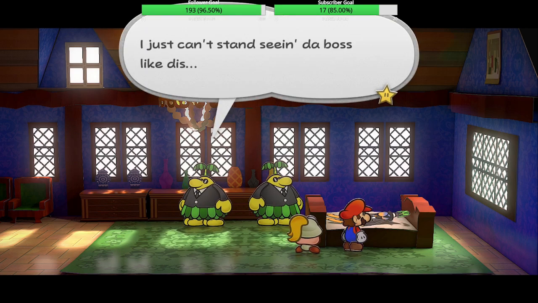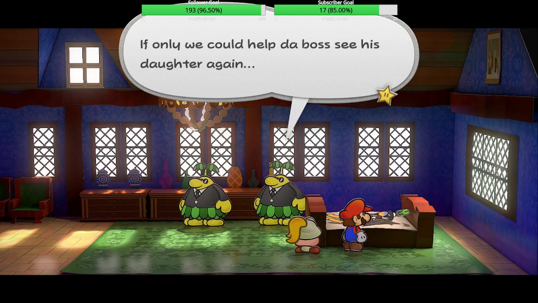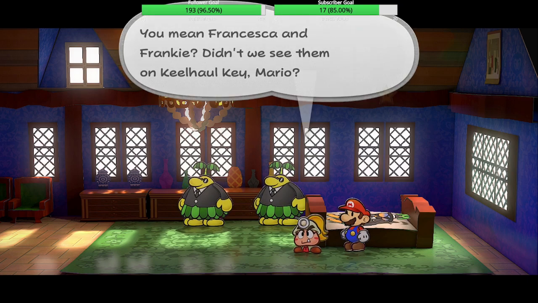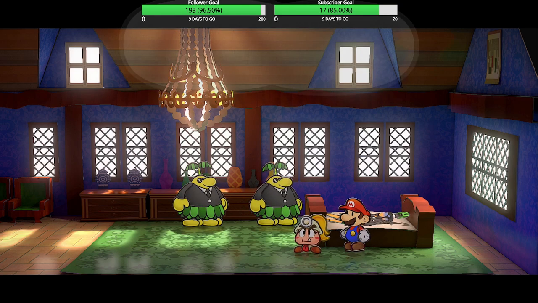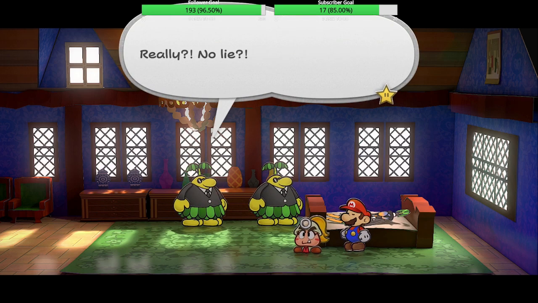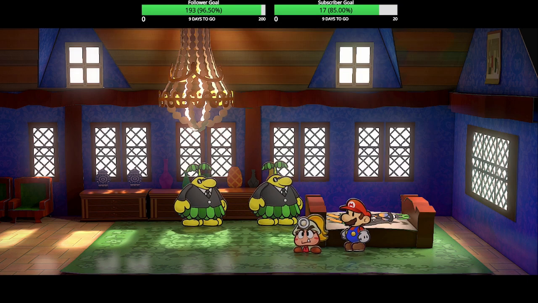I just can't stand seeing the boss like this. If only we could help the boss see his daughter again. You mean Francesca and Frankie? Didn't we see them on Kill Hockey Mario? Who's on that what now? What did you just say? Repeat that. You know where the young Miss Bianca is at? Really? No lie.